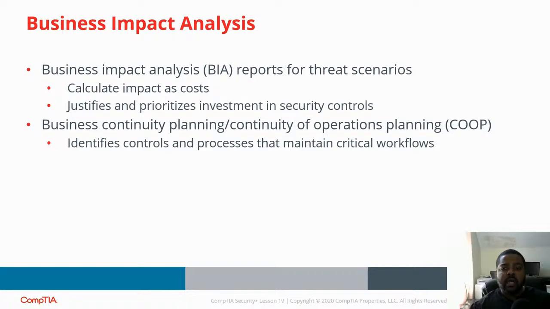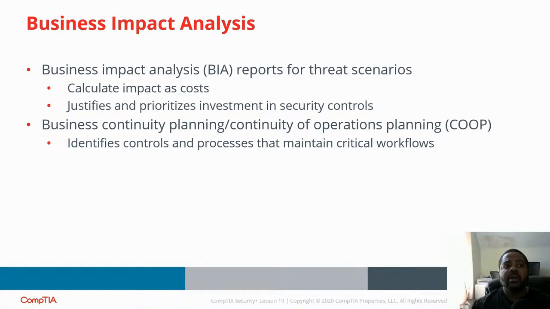Now, we talked a little bit about the impact that it has on a business. Just realize that when you stand at risk of a threat, you need to understand, if it was to happen, how it could cripple the company. And if it's so much of a detriment to the company, maybe we want to think about avoiding that risk altogether. Or how do we mitigate it to where it's acceptable to our board members? So having a business impact analysis sets that up, where we are looking at the impact of cost. We're looking at how often it happens.